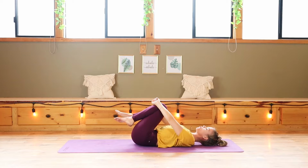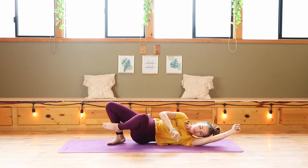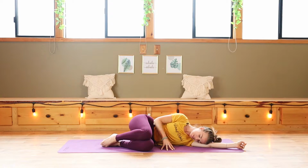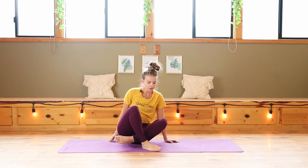And slowly we're going to roll ourselves over onto our left, using our left arm as a pillow, bringing your knees closer to your chest. We're just staying here for one deep breath. Now use your right palm to push yourself up into a seated position. You can keep your eyes closed here.